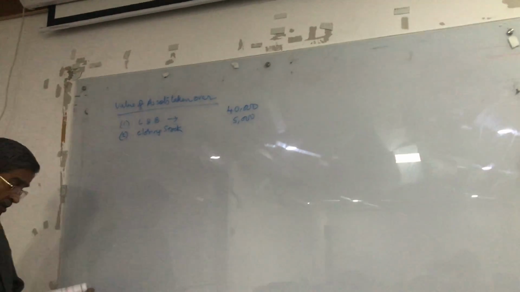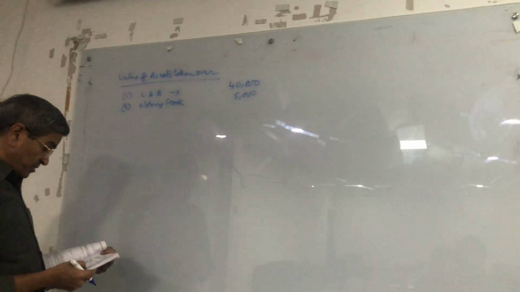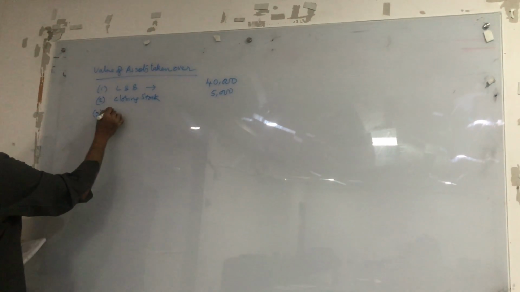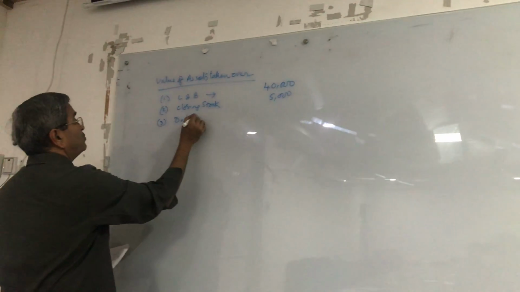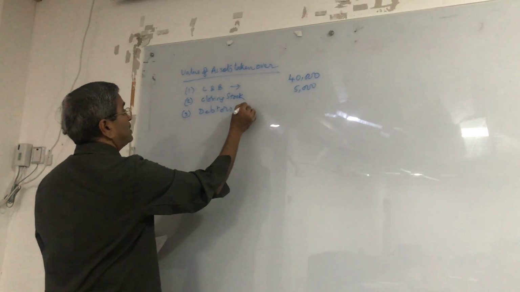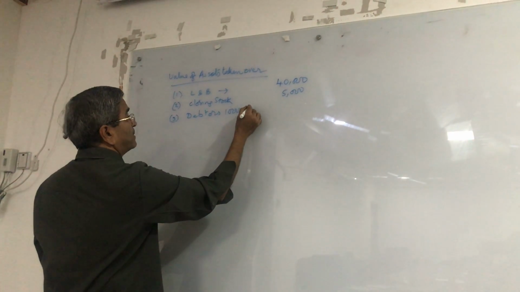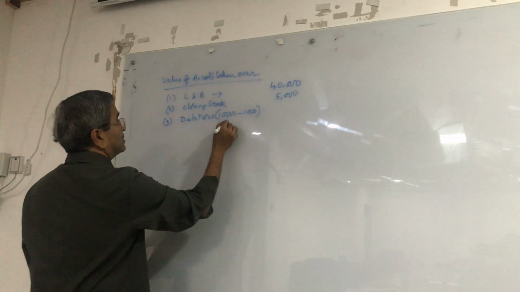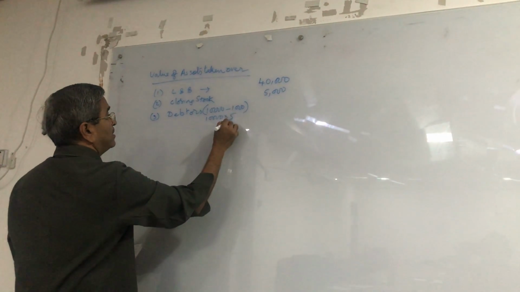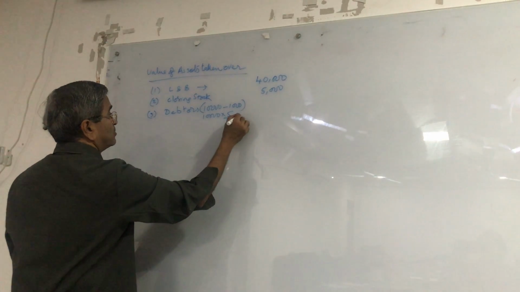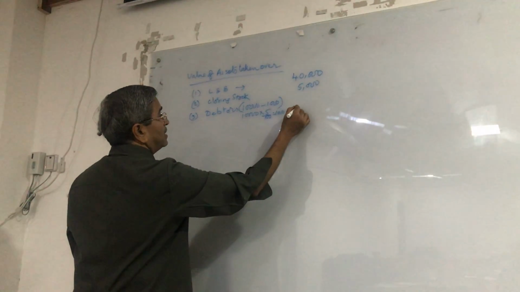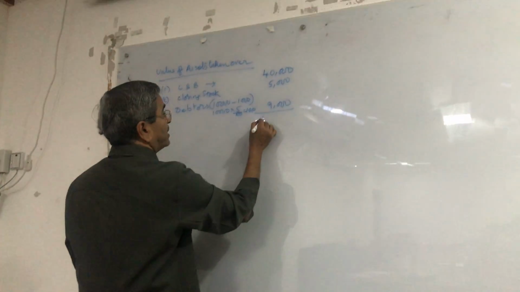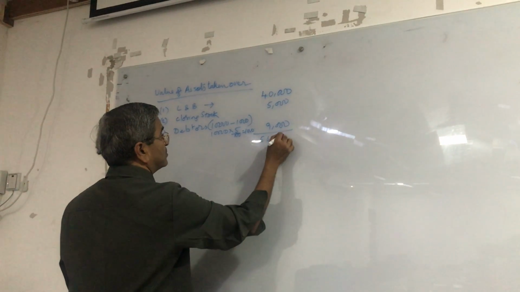And then plant and machinery is not there, stock is over, debtors. When it comes to debtors, he gave that 5% provision must be made on 10,000. When you calculate 5%, it comes to 1,000. 10,000 into 5 by 100 is equal to 1,000 rupees. 1,000 rupees when you subtract, it will be 9,000. So total value of assets we are taking is 54,000.